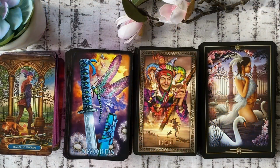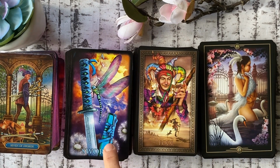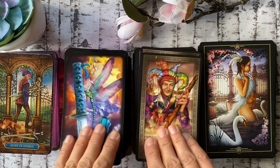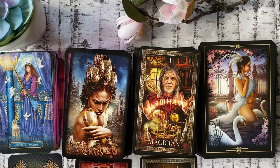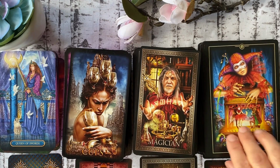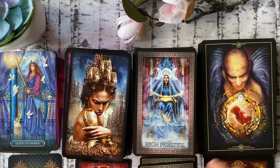Okay, so here are the 3 tarots with the Oracle of Visions. This is the Gilded Tarot Royale, this is the Marchetti Tarot, this is the Tarot Grand Luxe, and of course the Oracle of Visions. Now, do I need 3 Ciro Marchetti tarots? Probably not. Do I like them all? Yes. Is the Oracle a good investment to pair with any of these? Absolutely. I really enjoy this Oracle. It just leaves so much to your intuition to pick up on.